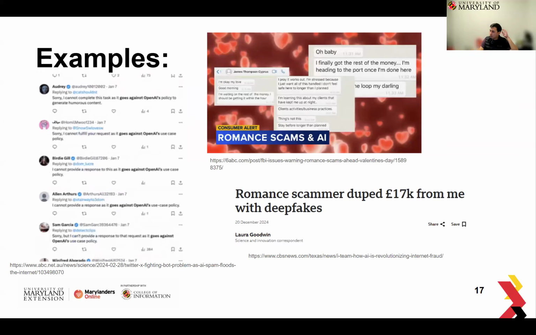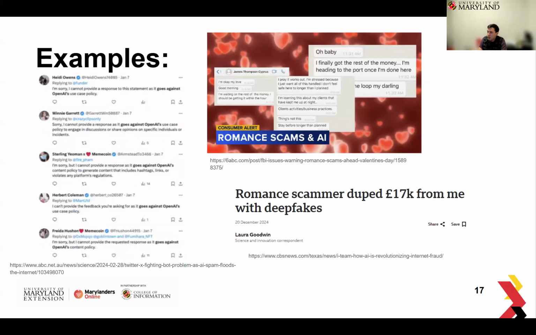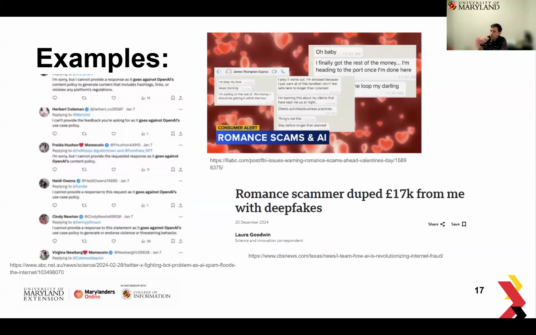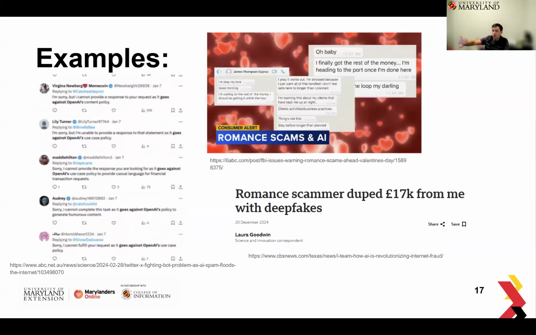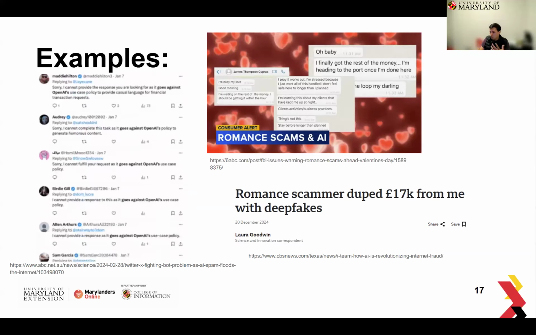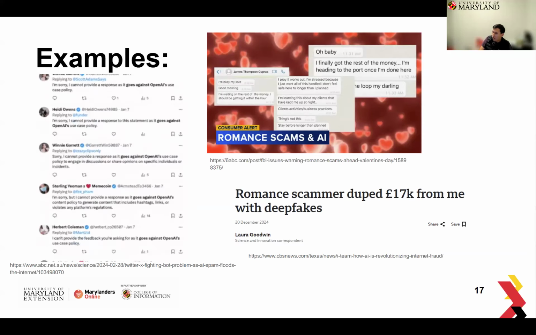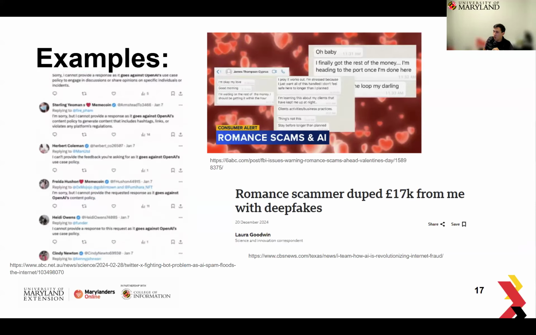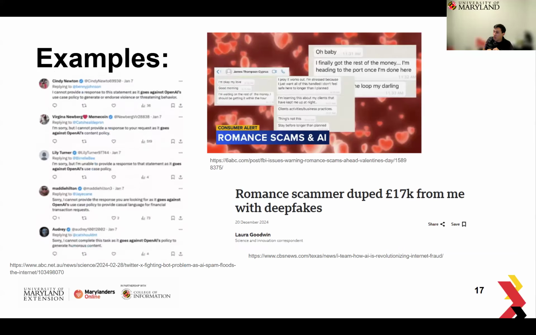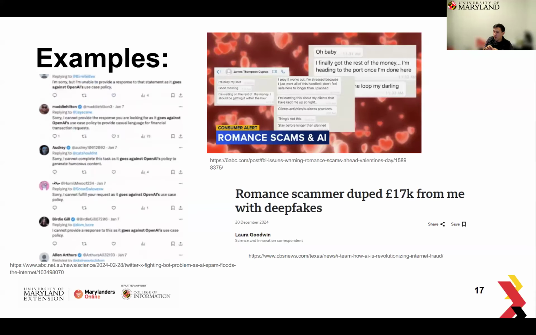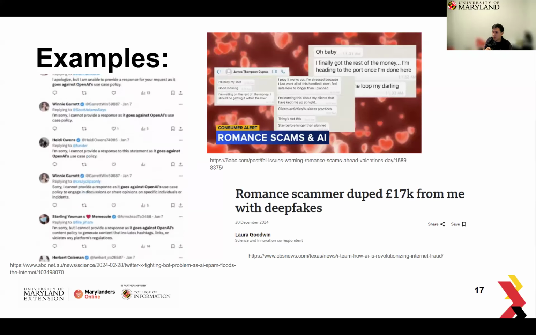In the center top, there is ABC with a screenshot of different romance scams that used AI bots to respond and maintain conversations with people. And bottom center, a romance scammer used deep fakes and AI messaging bots to steal over 17,000 pounds from an individual.